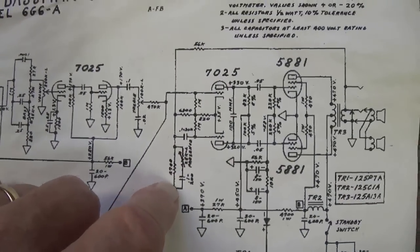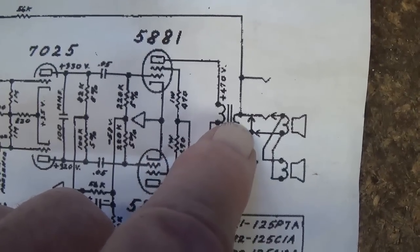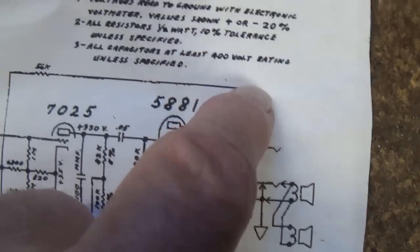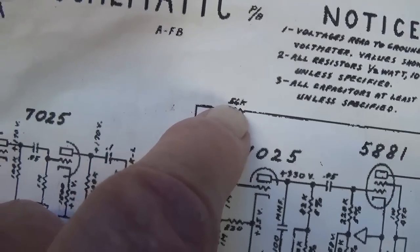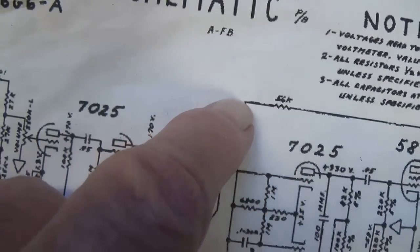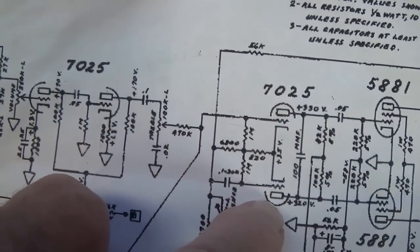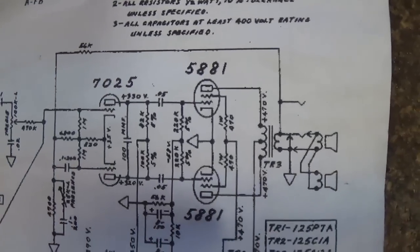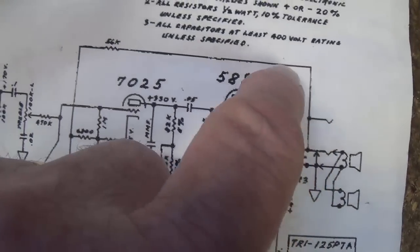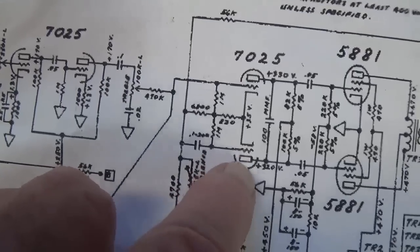But first, let's discuss how an NFB loop works, and that will help us understand how the presence control functions. We're going to send a portion of the output signal from the secondary of our output transformer back through a limiting resistor, in this case 56K. The signal continues through more resistance and then enters the cathode of the long tail pair phase inverter. Here's the catch that makes the NFB loop work: the phase of the signal at this point is opposite of the phase of the signal being fed into the long tail pair phase inverter.